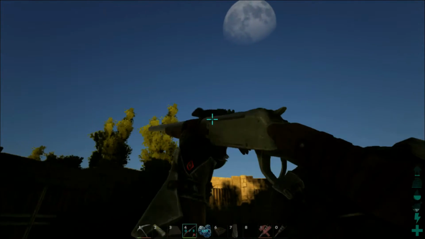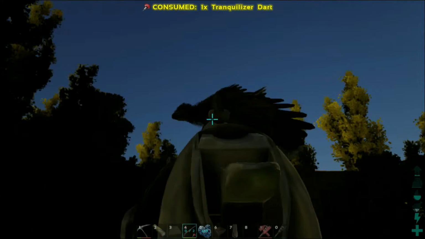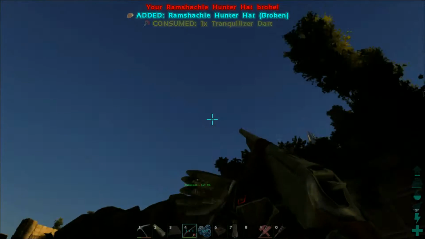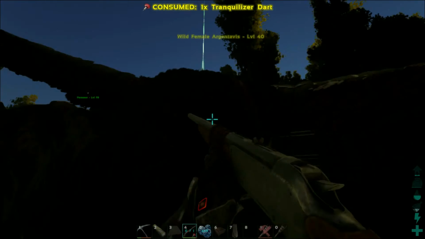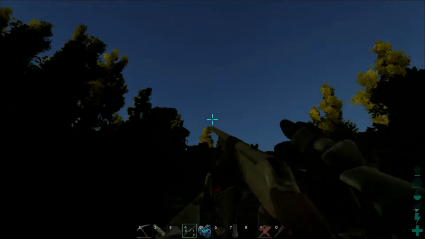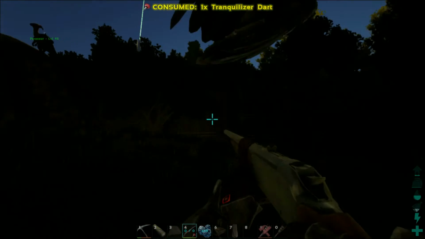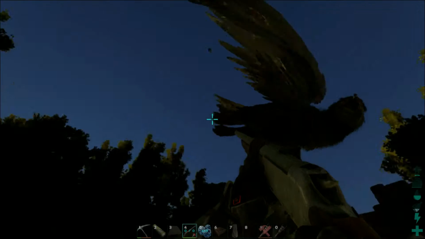Oh. How are you still awake? Oh, you broke my heart. Heart? Hat. You didn't break my heart. You're a bird. I don't love you, bird. Okay, now it has to pass out because I have no more arrows and darts.